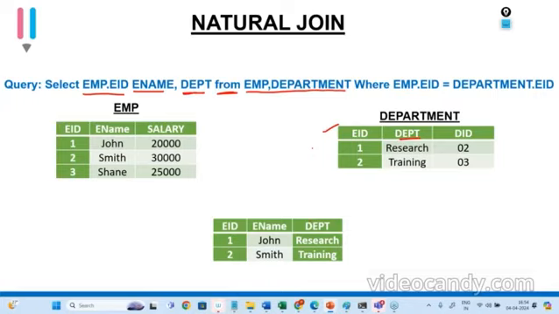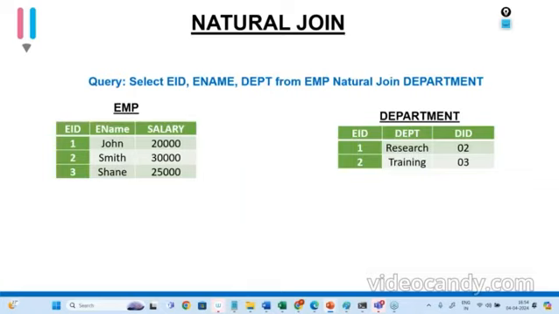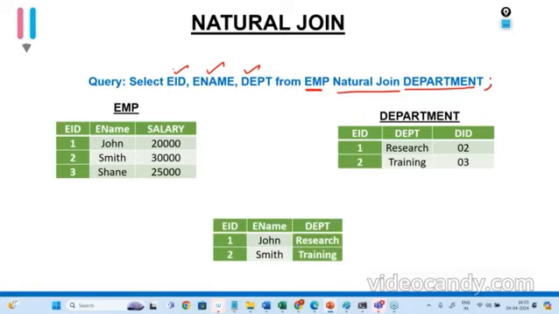So I'm getting the selected columns, or you can do this query with a natural join. So you are doing a natural join with department. Fine, natural join, but you want the columns employee ID, ename, and department. Here you need not write any imp.eid. That is what I wanted to tell you about natural join. Here you simply put eid, and you will get the answer.